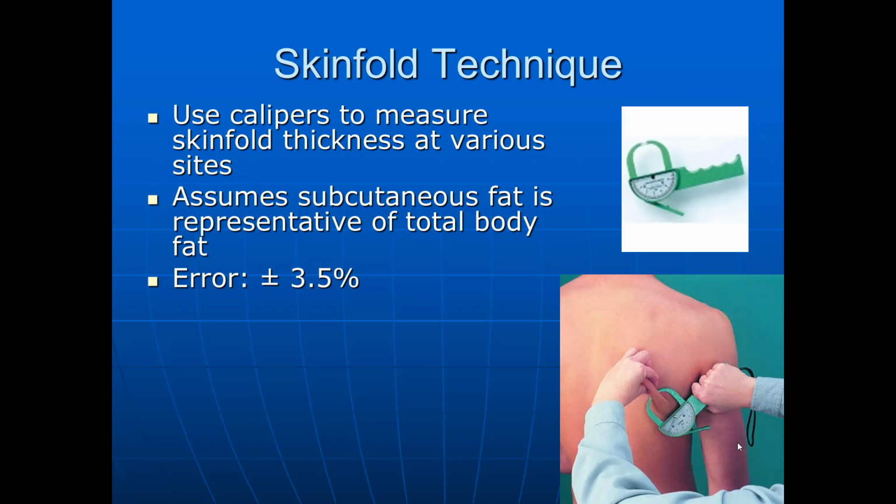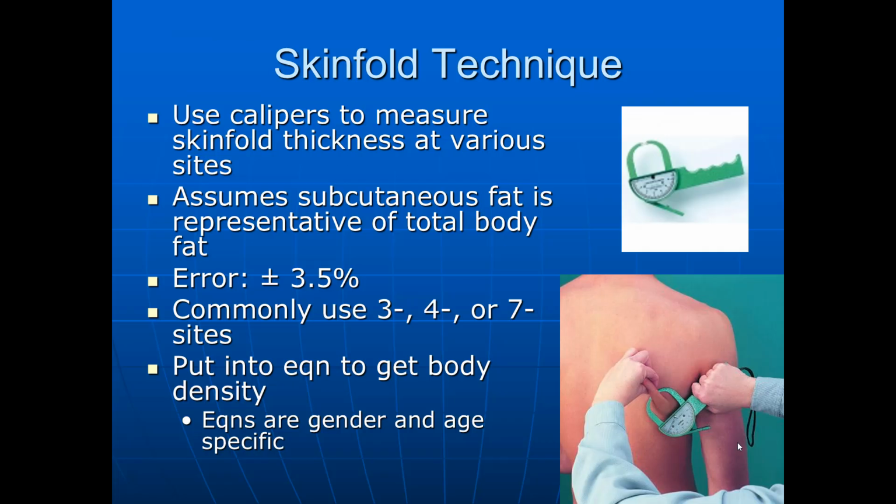The problem with skin folds comes when you get somebody who's not used to doing it and they're not competent in it, and they are all over the place with their measurements, and then the error goes way up. So this error is assuming that the tester is competent and experienced and knows what they're doing. So we can use a 3, a 4, or 7 site measurement. Obviously the more sites that you assess, the more accurate it's going to be.